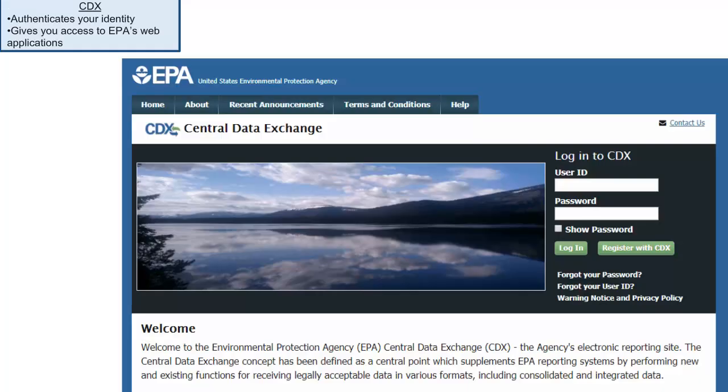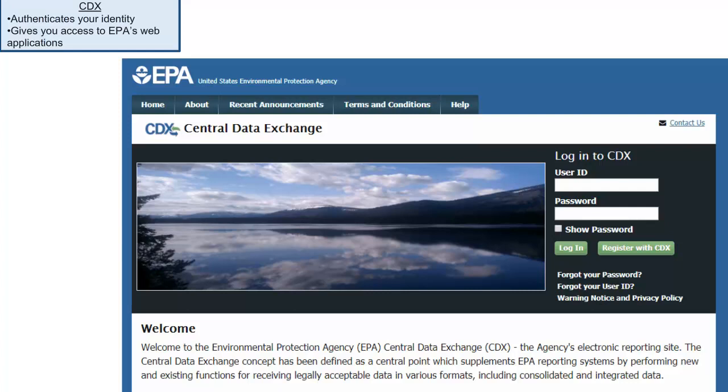The next step in the process is to register for a CDX account. Recall, CDX is a verification system that gives you access to the WQXweb application within the EPA data environment. After you have sent your WQXweb registration request to the WQX Storette help desk, you will receive a message confirming your request and including your CDX username. The WQX Storette team will then contact CDX, and you will receive a message from CDX with instructions on how to complete the registration process.